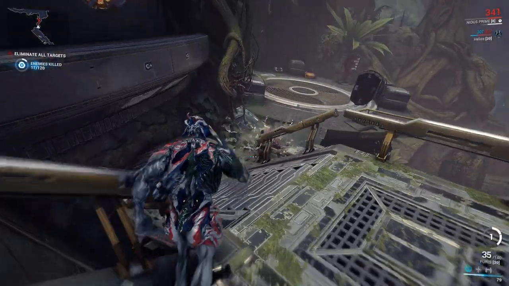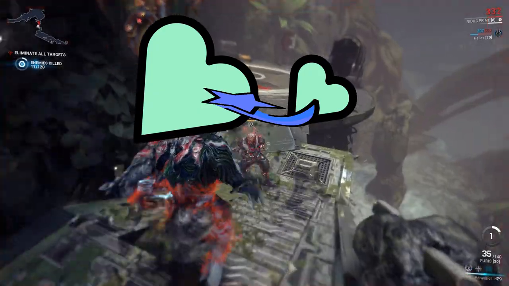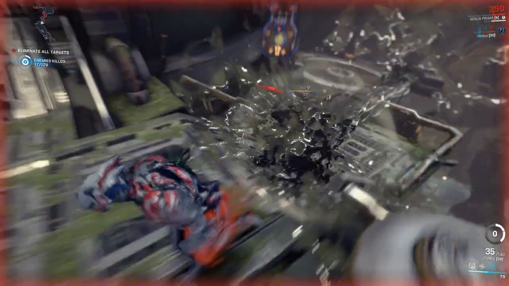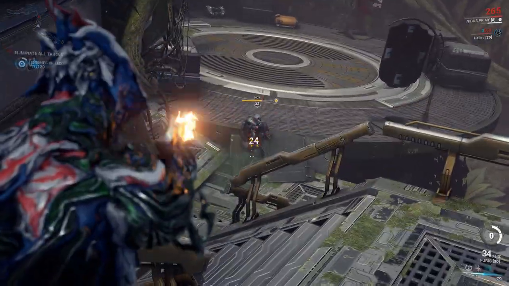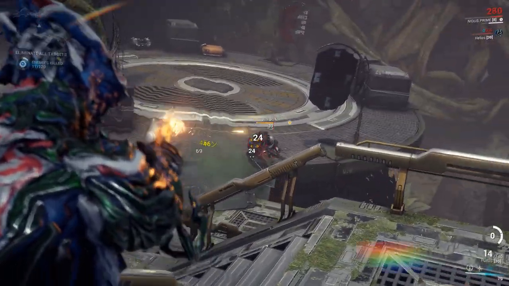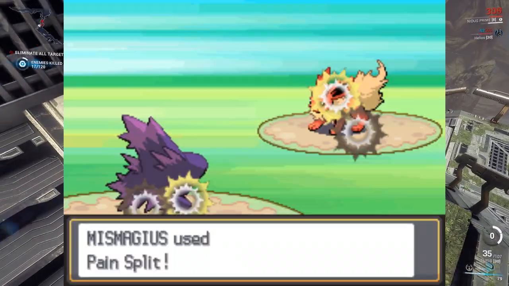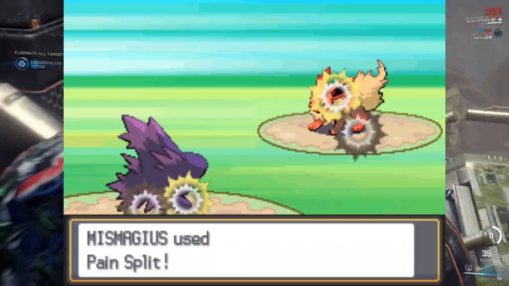The third ability is Wiggly Friend. You either use it on your team to, I don't know, make them stronger, I think, or use it on an enemy, and whenever you get hurt, they also get hurt. It's like, I think it's Pain Split from Pokemon-ish.